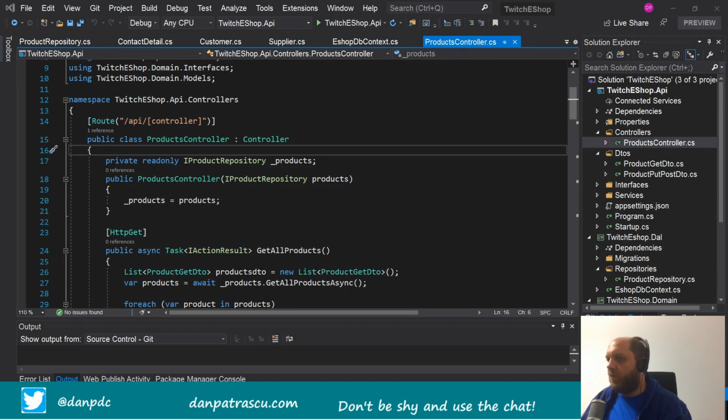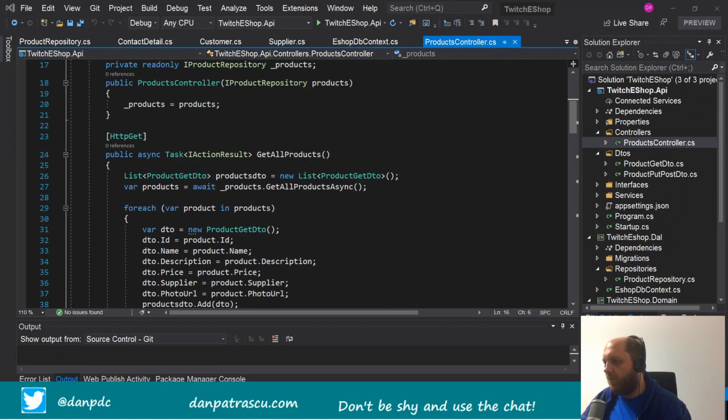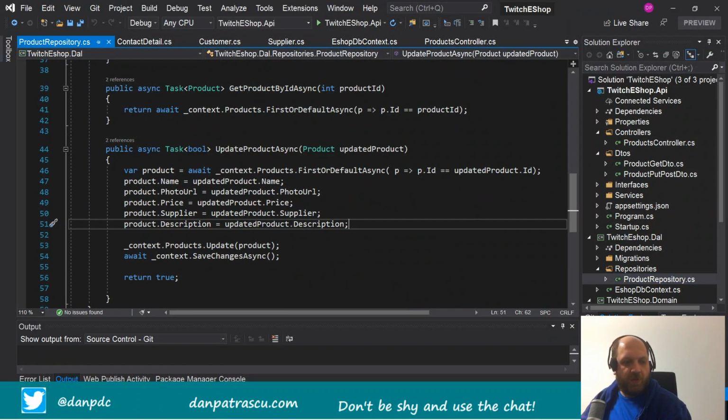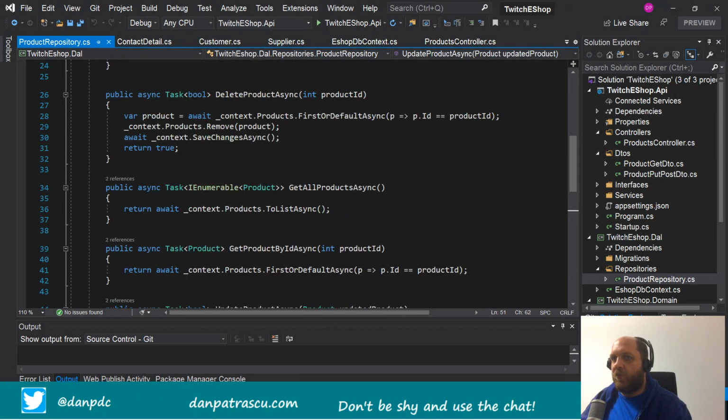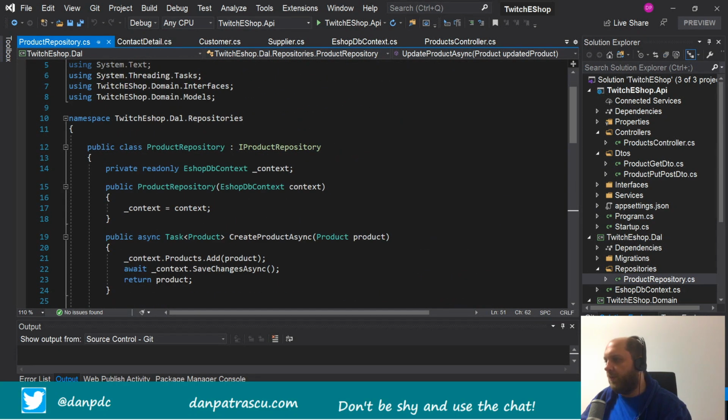Let's get started. I didn't open this solution from last time, so it was 1 week ago. I have to go a little bit through it to see exactly what we need to do. So we have here this products controller that handles products, and we have also implemented a repository for our products, and of course the DB context. So this means that we actually write our products right now to the database.